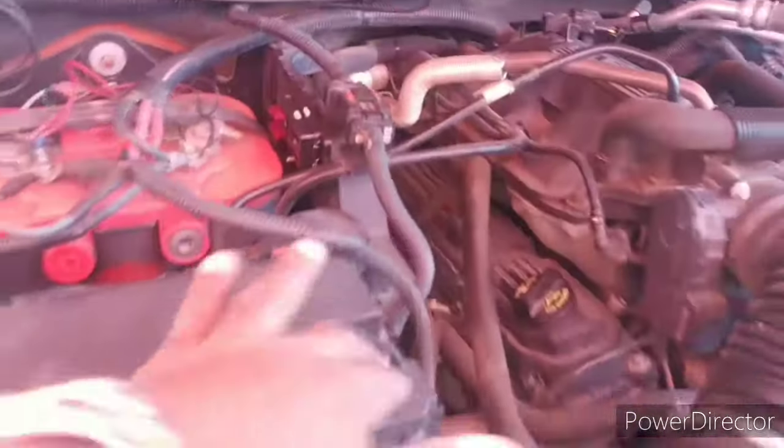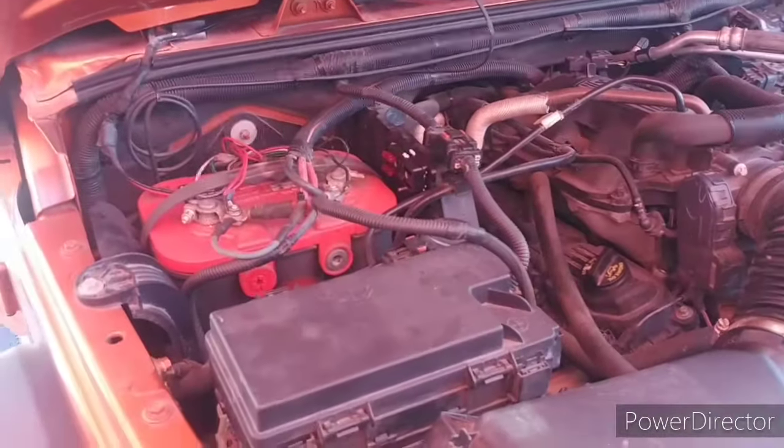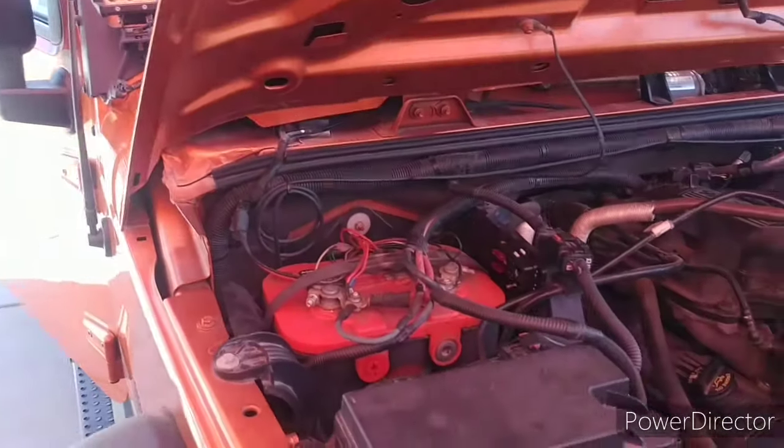So that's basically where I drilled. My power wire or anything I want to run can now go through the firewall right there. Nothing through the door panels and all that crazy crap.